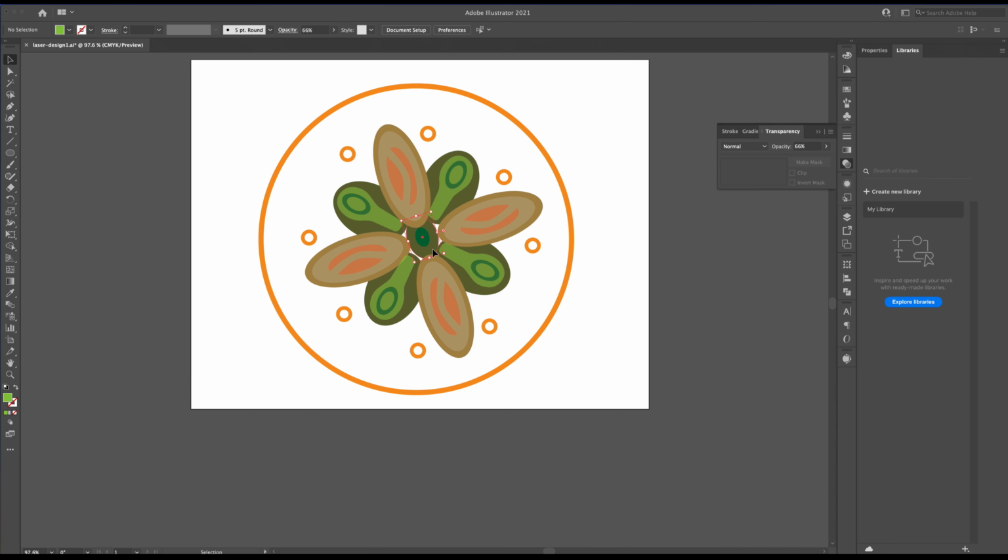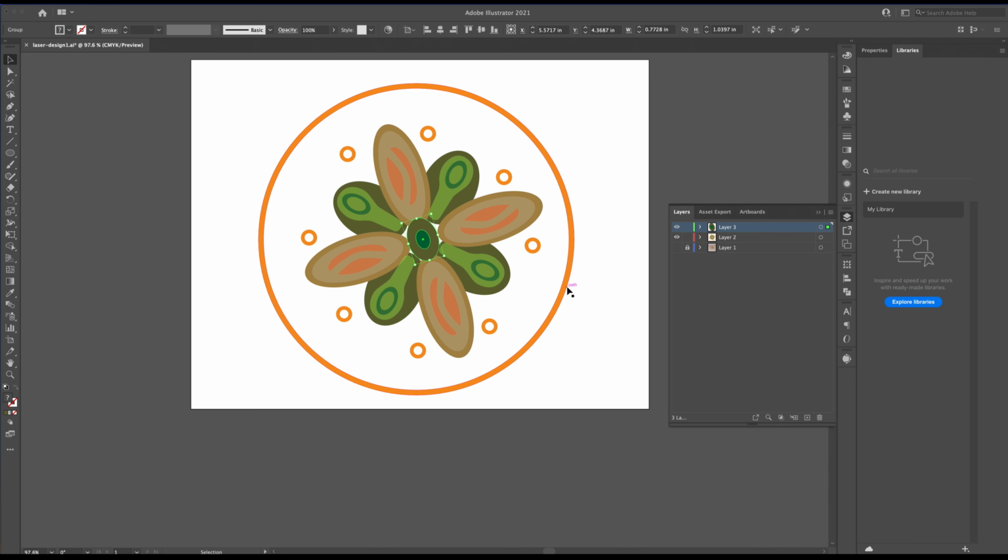If I want to bring this to the front, there's a couple ways I can do that. I can copy it onto a new layer, so I could hit Command-X to cut it. Oh, actually, I want to grab both of these first, so I'll group them. And Command-X to cut it, and then Command-Shift-V, and I'll just paste it in place on top naturally. And then I'll maybe tap it over a little bit. You could also cut it and put it on its own layer. So I could do layer 3 on top of here and Command-Shift-V.